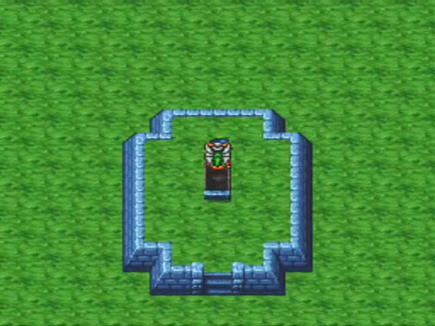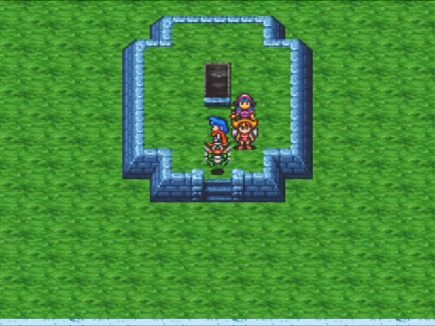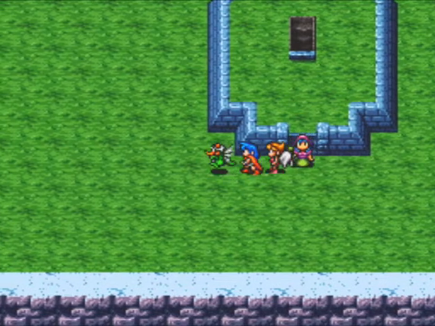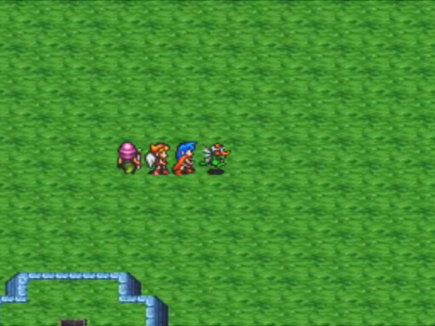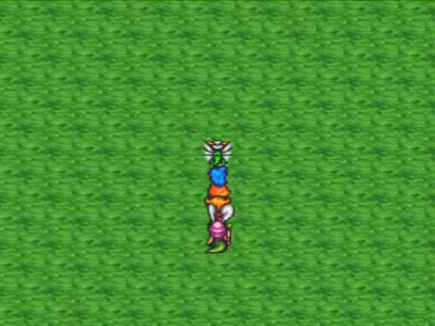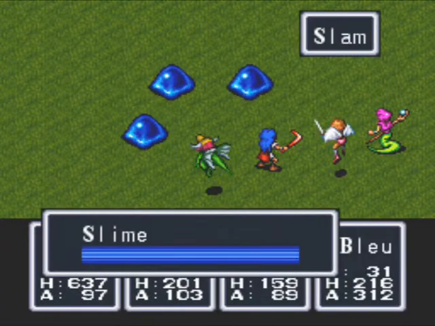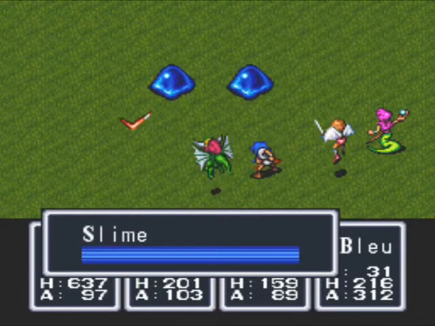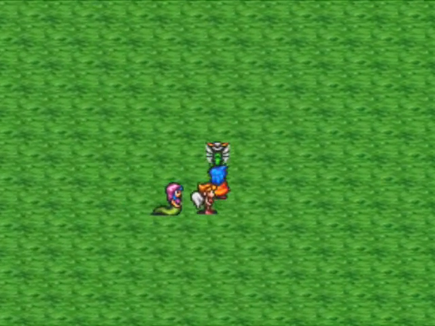So, and going up the stairs. Well, we are in the land where the grass is green. So we want to go this way. Yes. Oh, hello there, slimes. What are you doing here? You're going to die so hard. Man, even Ryu with a B rank can do almost max damage. This is sad. But yeah, that's the kind of enemies that are here.